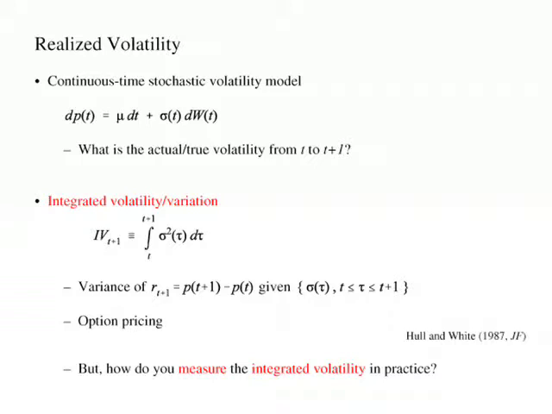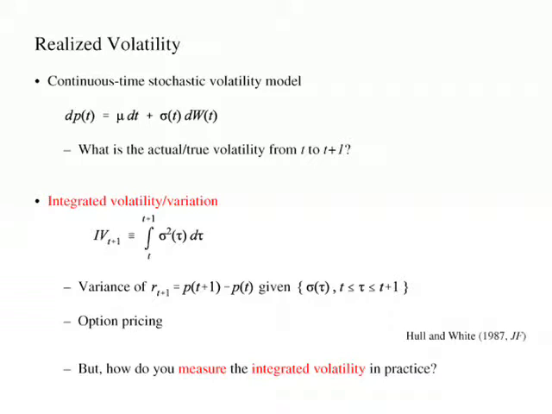So this is where realized volatility comes in. What is realized volatility about and how does it link back to all the other things we talked about? Well, realized volatility also, in some sense, takes its beginning in one of these continuous time stochastic volatility models. Now, this is an arbitrary model. I've made no assumptions about the way in which this stochastic volatility process evolves over time, or for all practical purposes, no assumption. There are a few underlying regularity conditions.